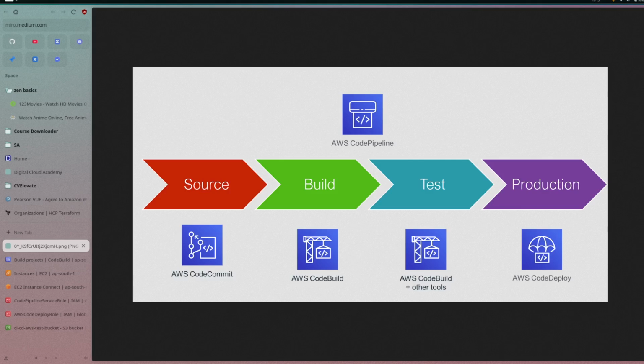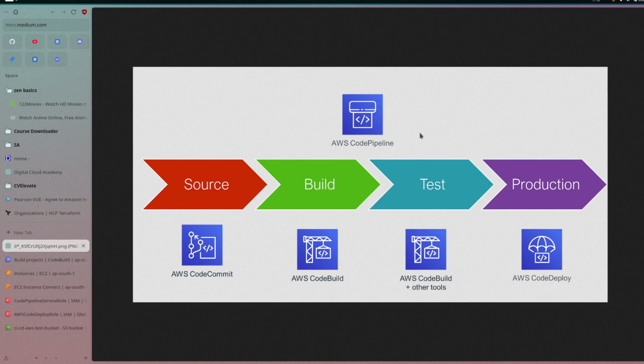Hello everyone. So in this video we are going to build our CI/CD pipeline in AWS using various AWS services. In AWS there are a few services like CodeCommit, AWS CodeBuild, which is used for testing as well, and AWS CodeDeploy. With these tools we can build an entire pipeline, and there is also a service called AWS CodePipeline. AWS CodePipeline actually orchestrates these different services. Generally we create build, we create deploy, and we connect both of them to the code pipeline, and the code pipeline will run all of these things in combination.